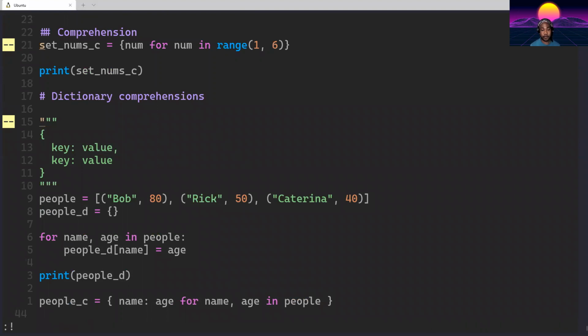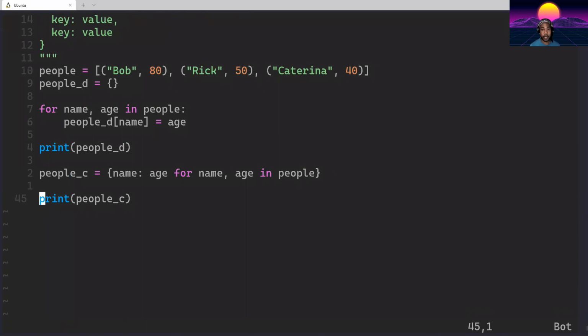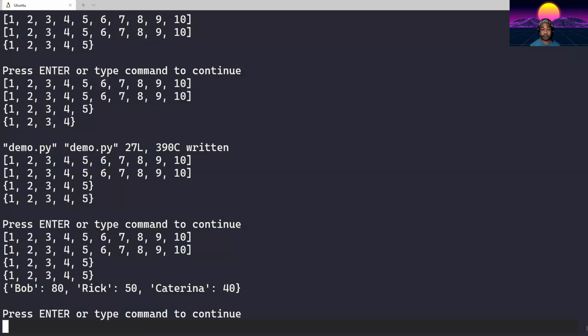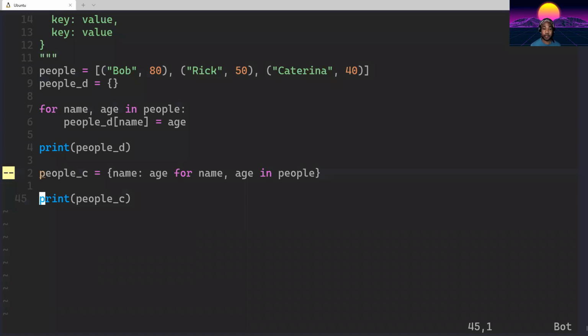And there we have a dictionary comprehension. Cool. Nice.